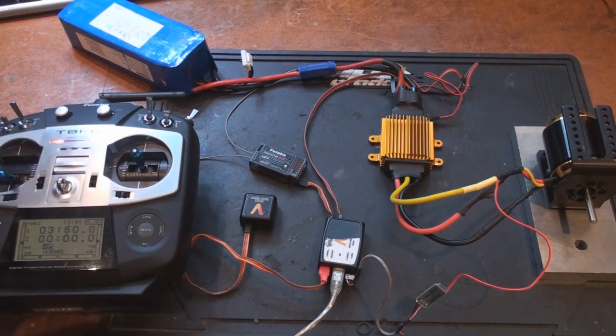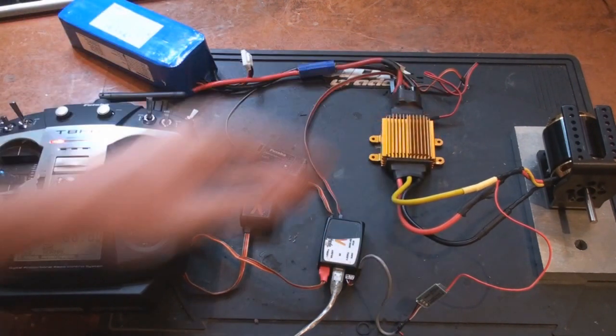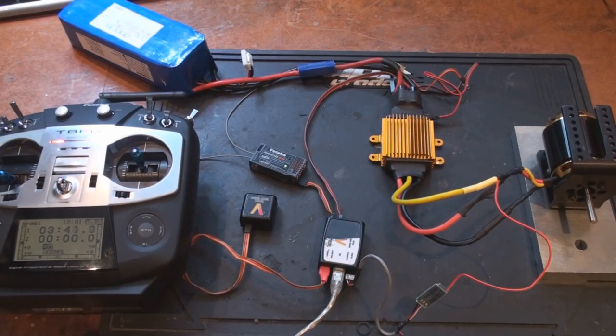So why this? The question is, this speed controller has basically the same information as the V-Bar. So why run the governor in the V-Bar? Well, that's because the V-Bar also knows what's coming. The speed controller is blind. It just looks at the RPM, seeing oh, I got more load, I need to put out more RPM and so on.